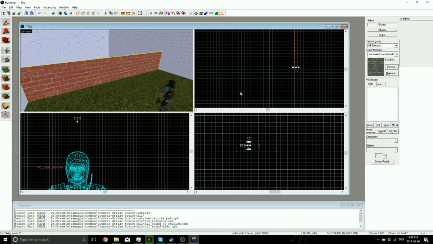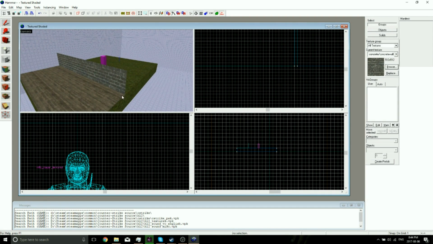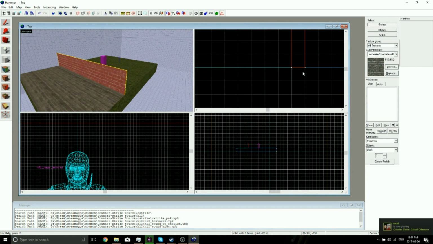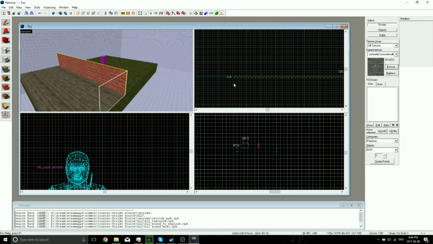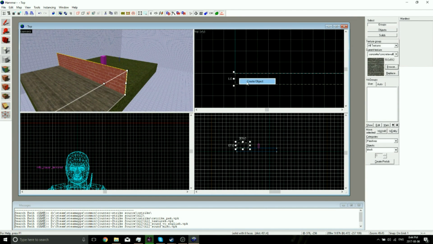Now we need a door. We're actually not going to do the door until we get all the walls done. Quick tip, if you want to make the same wall size without actually having to move it again, click on the wall and go to block tool and do what you just did again. So you drag the wall, you notice it's the same size as what you just highlighted. This is useful for making floors and more walls, just a heads up. So I'll see you guys when I'm done making the walls.